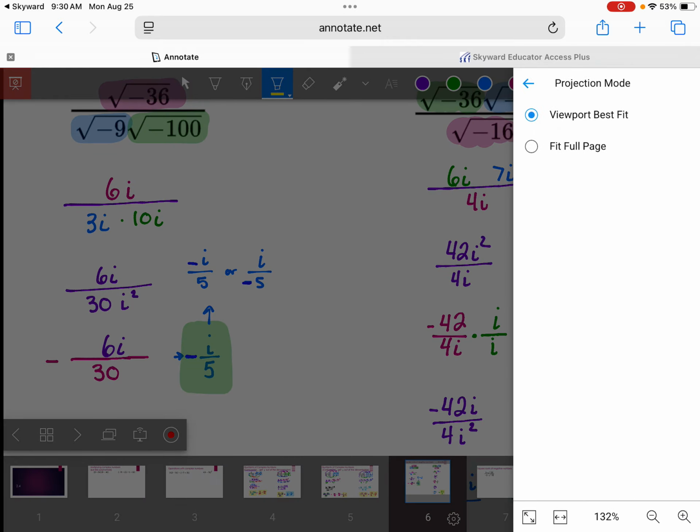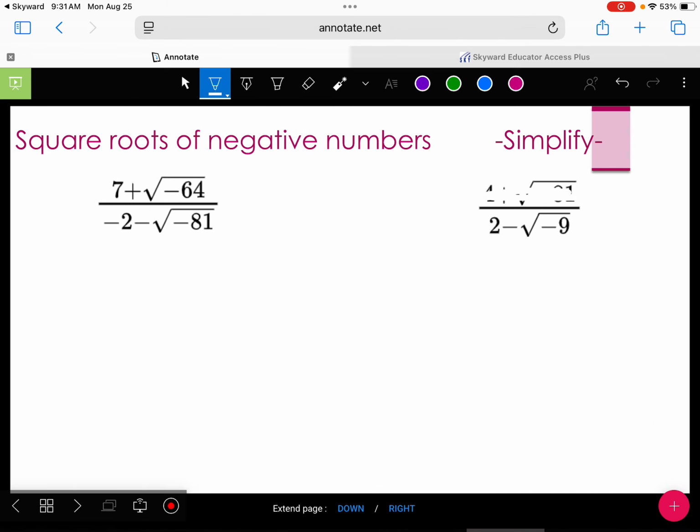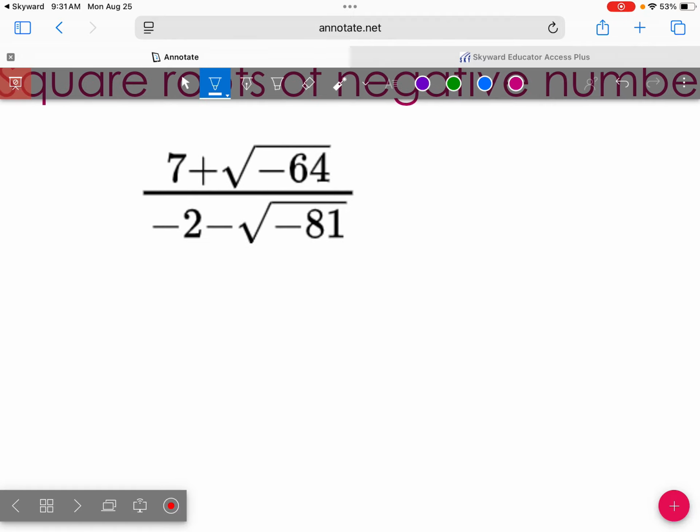Okay. Questions on this one? Let's see what I have next. Okay. We're going to do one more before we look at some of the solving stuff. Just sometimes they'll give us stuff like this, which looks super extra. Switch them into i's first, and then it's just like how we started today.